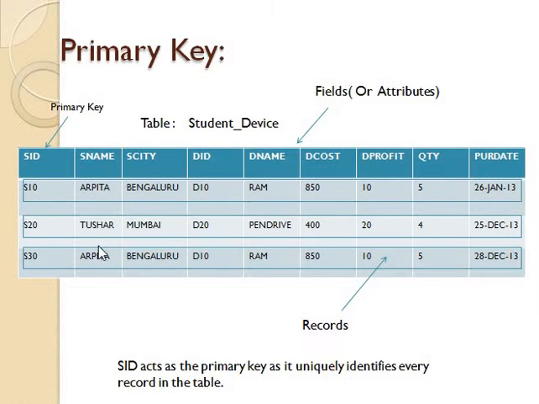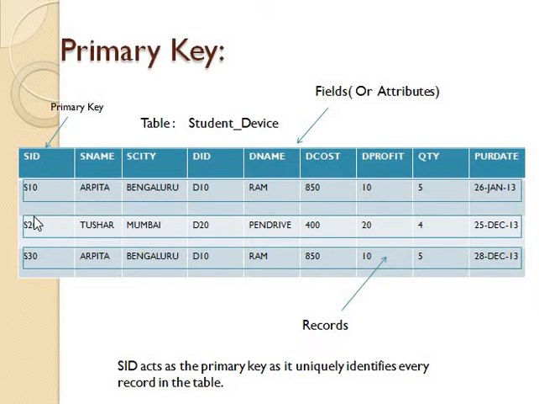Now consider the scenario where there are two students bearing the same name Arpita, then how can you distinguish between these two students? This can be done by assigning unique values of SID to each of the students bearing the same name Arpita.